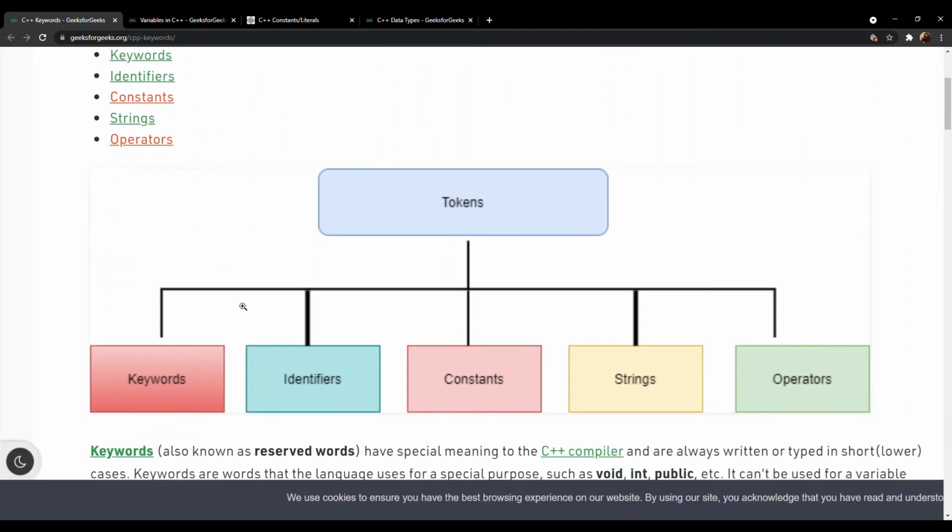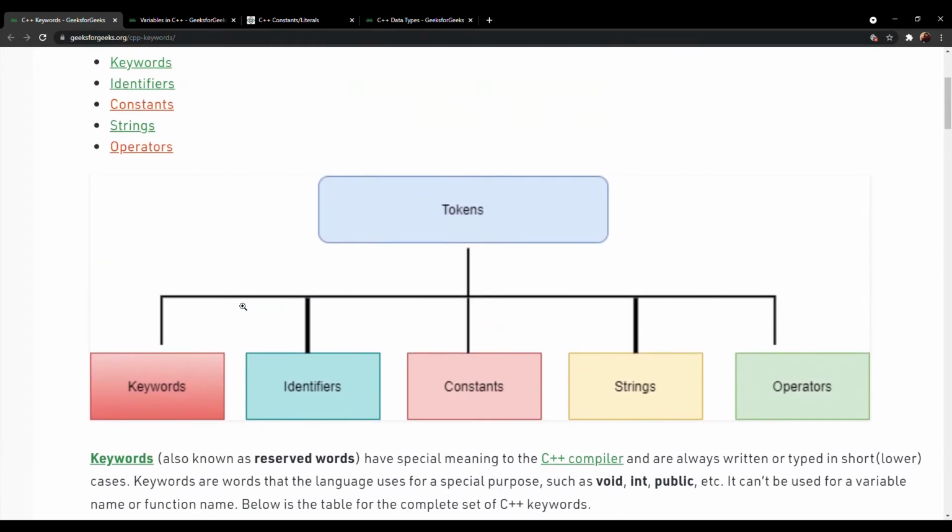Let's see what is a keyword. A keyword is also known as a reserved word and they have special meaning to the C++ compiler. They are always written in lower case. Some examples of keywords are void, int, public, etc. Keywords cannot be used for a variable name or a function name.